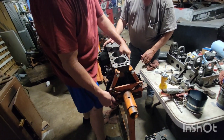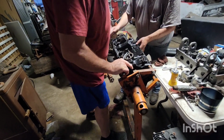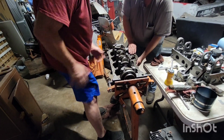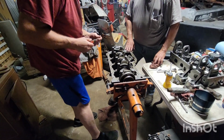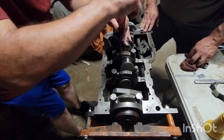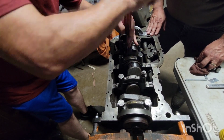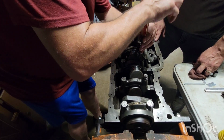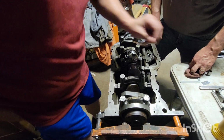I like doing each individual one. That way we make sure we got them right. Sometimes your rod bearing will slip when it goes down on there, so you have to kind of give it one of them just to make sure you're in there right.